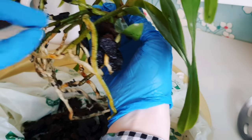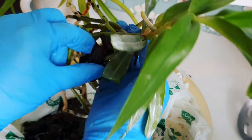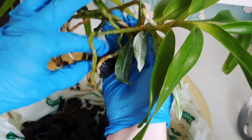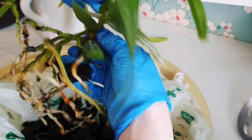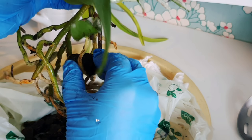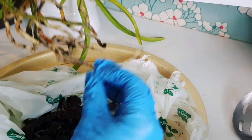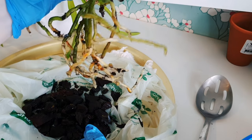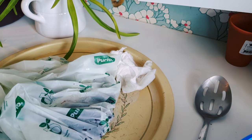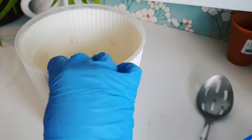I always say: if you really can't get a piece of media off, don't worry about it — get it at the next repot. But at the same time the root system needs to be as clean as possible before going into semi-hydro or a constantly moist inorganic system, because any organic material left on there is going to rot. This doesn't really apply for charcoal, but I am removing it because I want to repot into media of my choice. The charcoal has stained the roots a bit, but there's no damage to the roots themselves.